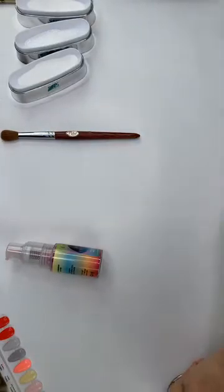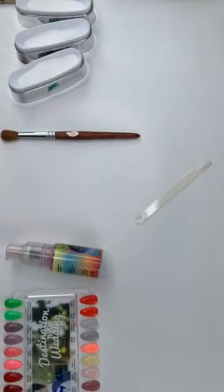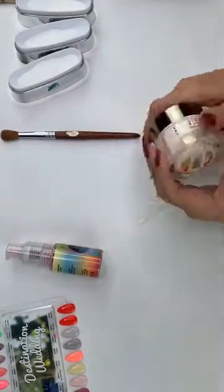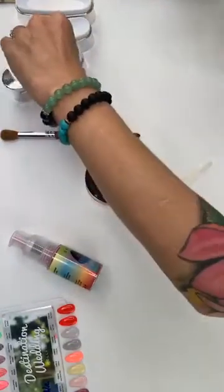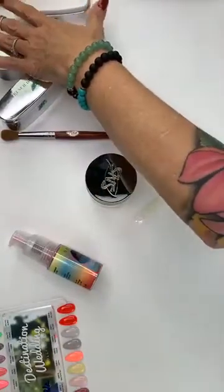All right, I'm gonna pull a different color from our wedding collection. This is DW3. Would you like me to take these away too? Yeah, I'm gonna shut these up too because I'm gonna work with the Air Ombre in red. We certainly don't want to get red.